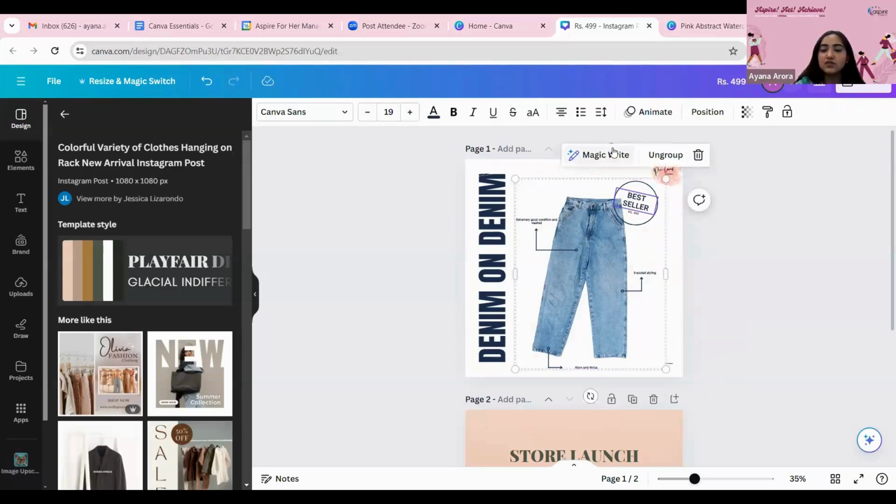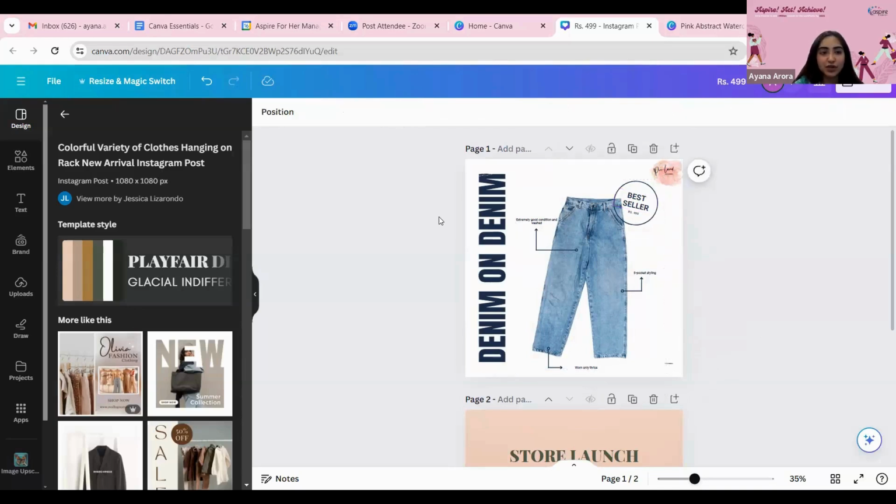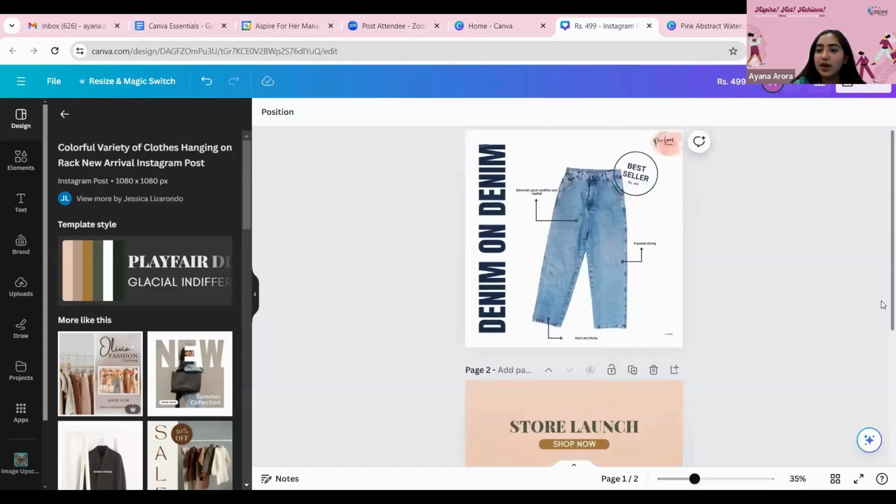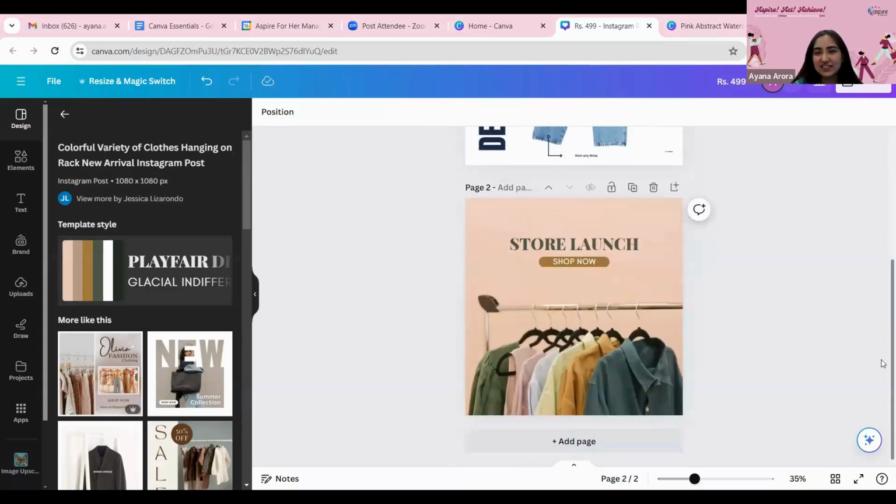Yes, this is one of the AI features of Canva, which I'll come to later. There are a lot of AI features as well. I will be talking about all the AI features that Canva provides. We're just discussing the basics of Canva for people who are very new to Canva and don't know what Canva is. So I can create multiple posts like this.